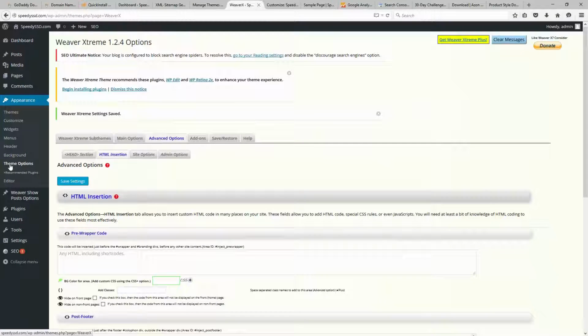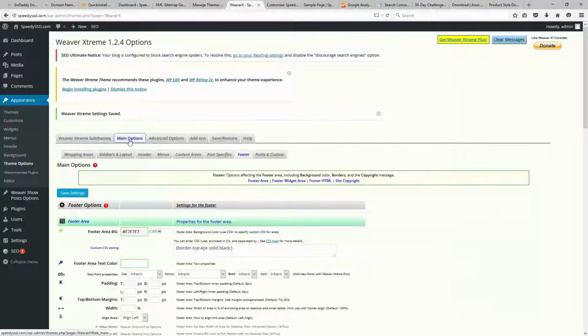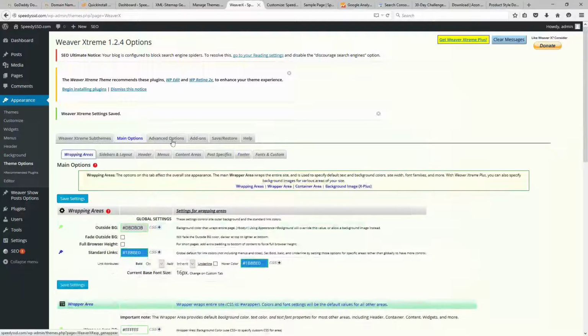This same area we've been in, the theme options, and then the main options tab, where you have all these different sub-tabs. Each of these sections applies to a different area of your actual website.